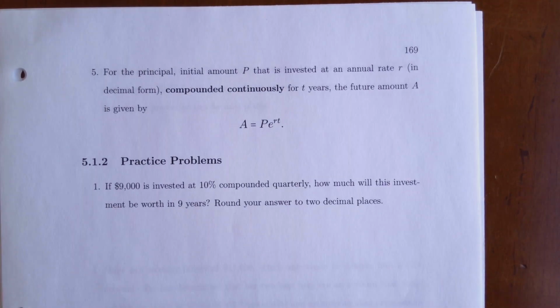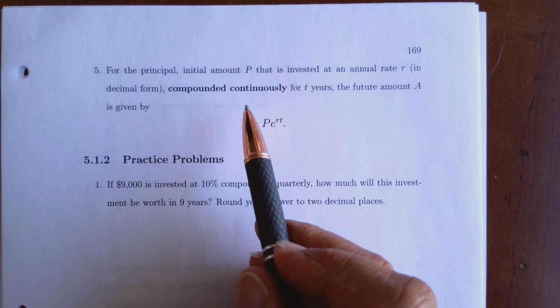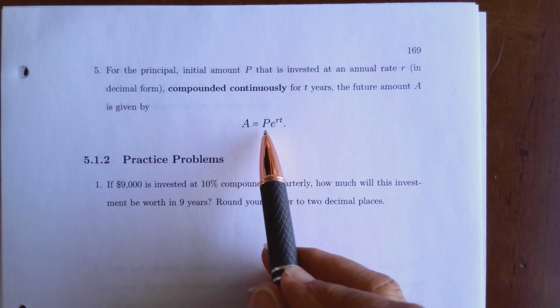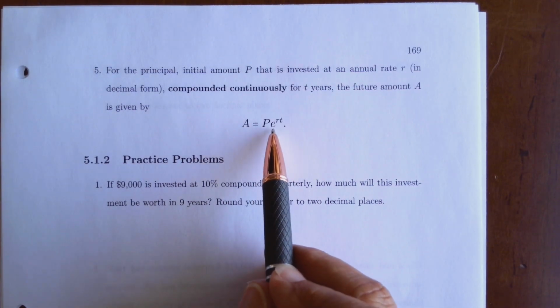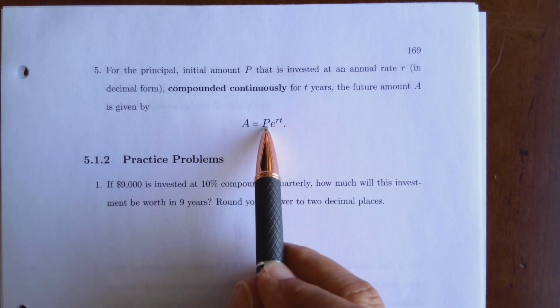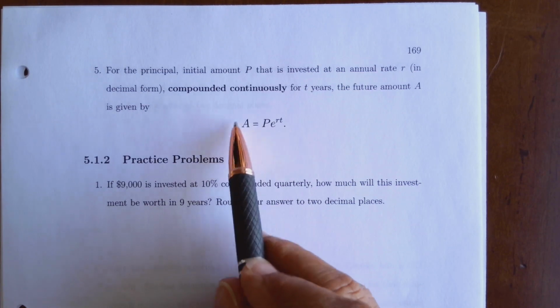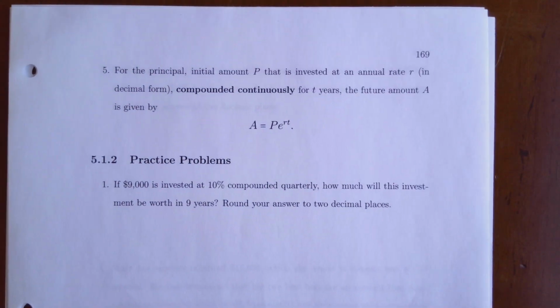Okay, last one is our formula for compounding continuous. So compound continuous interest is this formula. A lot of you learned that as PERT. Looks like the word PERT. So A equals P, principal, times e to the rate, interest rate, times time. Okay, again, this is the initial amount. This is the new amount you're going to get after so much time. Okay. All right, so let's look at some of these problems.